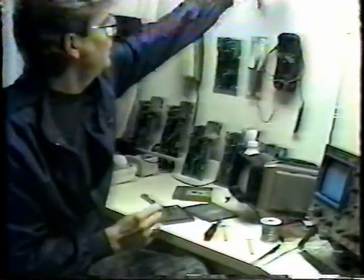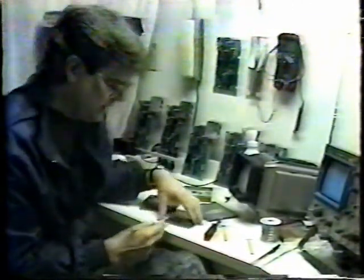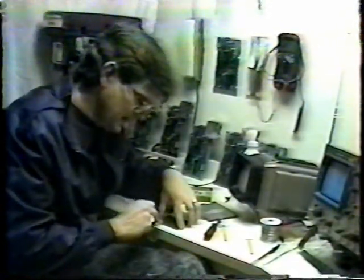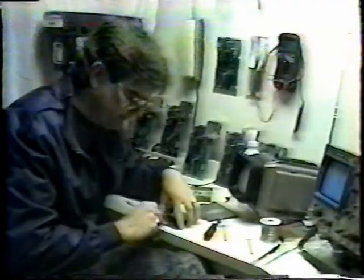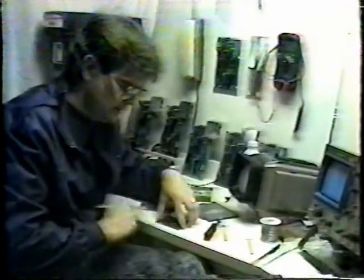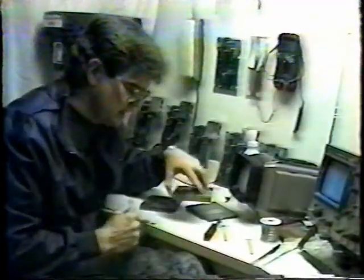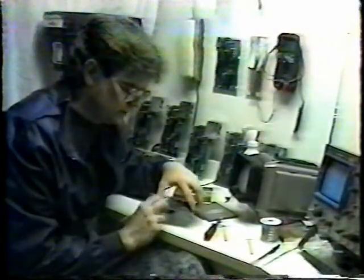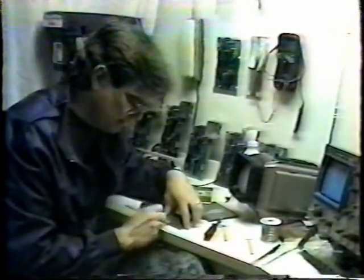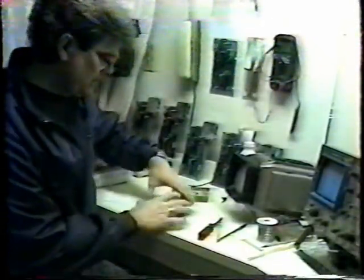But what I prefer, and what actually works very, very good, is to get just an ordinary pencil eraser and just real lightly erase the contacts. You can actually see the difference as you go across them and clean the contacts, where you've been and where you haven't. It may remove a small portion of the gold from the contacts, but that's all right if you don't brush real hard and go right through the gold to the copper. If you do it ever so lightly, it does a very good job of cleaning the contacts. We'll lay that face down, put the cover back on.